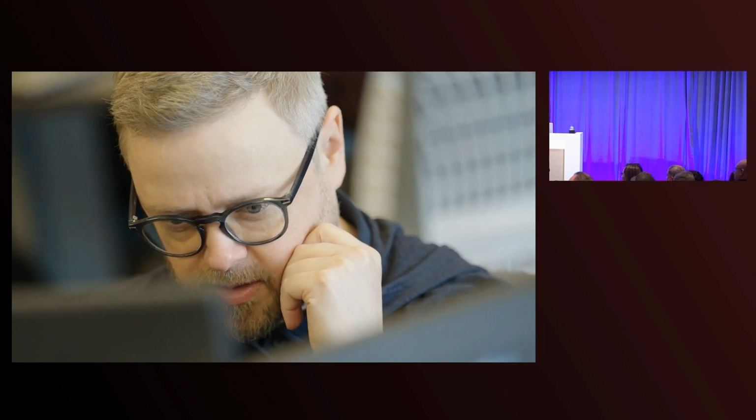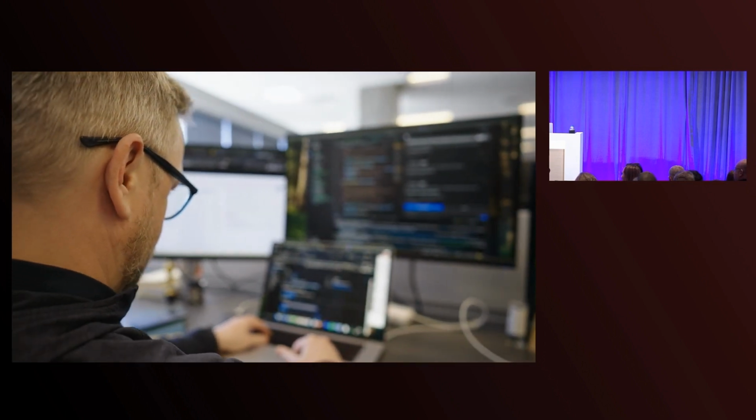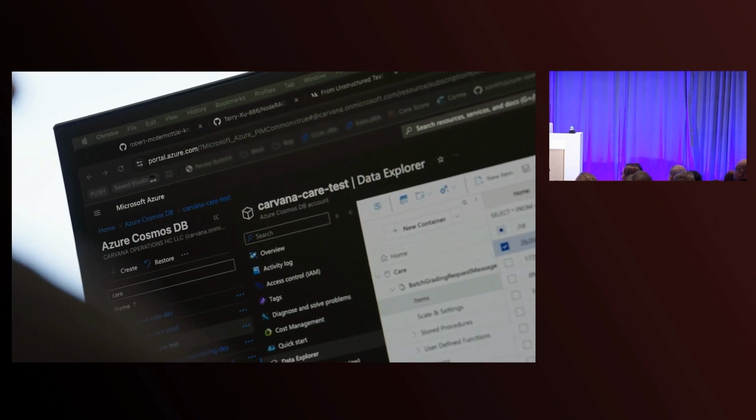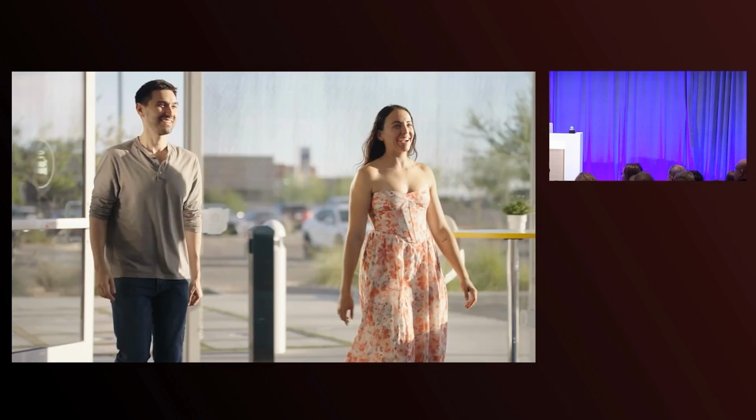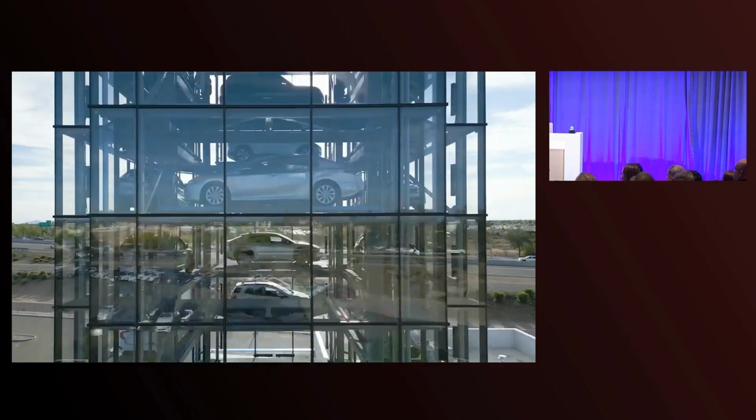Cosmos DB sits at the center of all of our storage and is the gateway for all of our data. It allows us to scale very quickly to go from hundreds to thousands to millions of conversations a month. Man, Azure Cosmos DB is one of my favorite technologies from Microsoft. It just works.